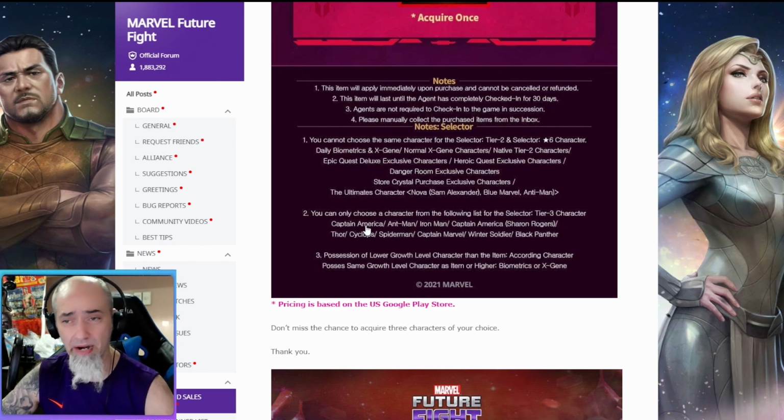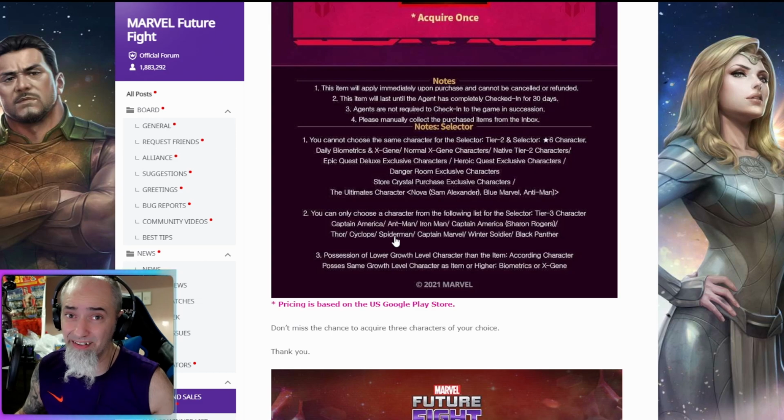So you got Captain America, Ant-Man, Iron Man, Sharon Rogers, Thor, Cyclops, Spider-Man, Captain Marvel, Winter Soldier, Black Panther. You should be able to level up Sharon Rogers from the very beginning of the game, so I really wouldn't recommend her. Spider-Man, maybe he'll be a good tier 3 in the Spider-Man movie, but we really don't know that for sure.